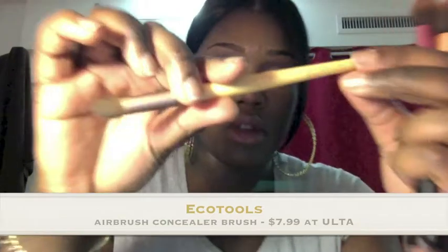The brushes that I've been using that are super inexpensive and I feel like are really high quality brushes that help me blend both my concealer and my BB cream are, first, my concealer brush. It's Airbrush Concealers by Ecotools. It looks like that. This is a concealer brush. This is a really good concealer brush. It gets, you know, where you need to conceal. This was like $6 at Ulta. That's my new favorite store. Then to apply my BB cream, I use Real Techniques by Samantha Chapman. Expert Face Brush.